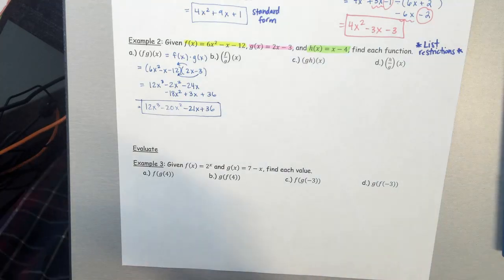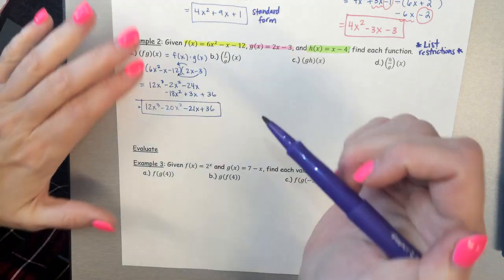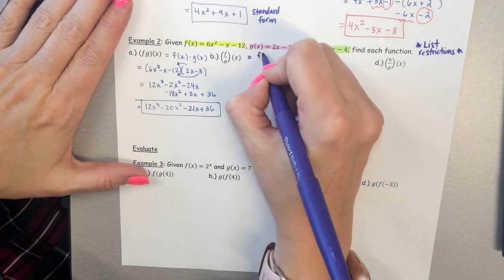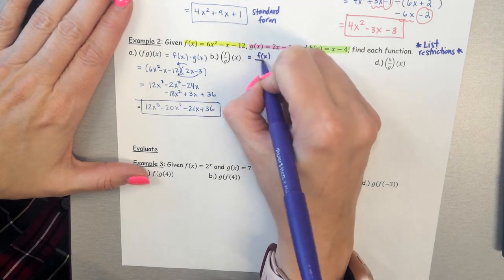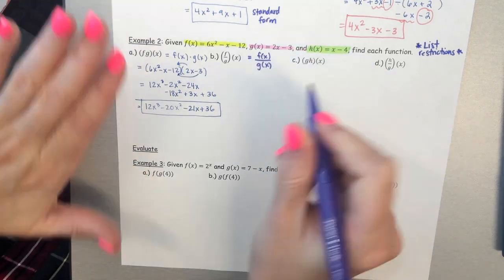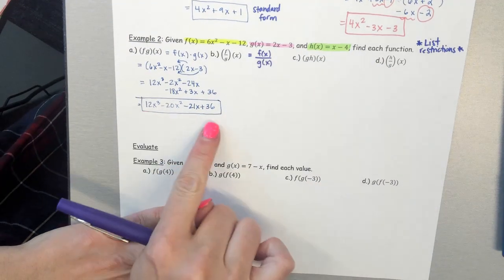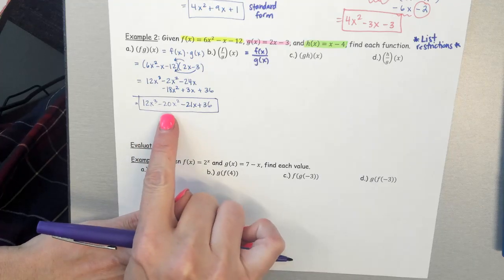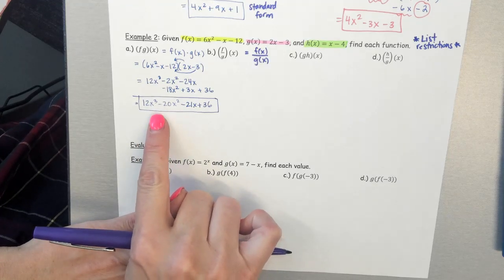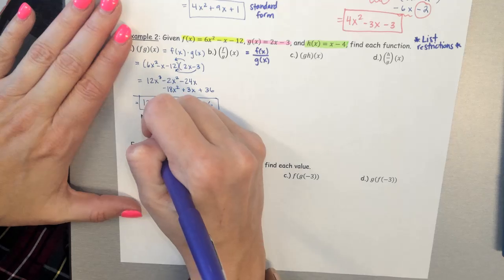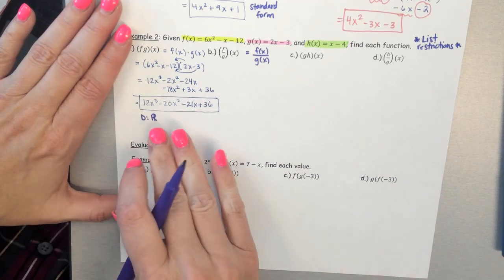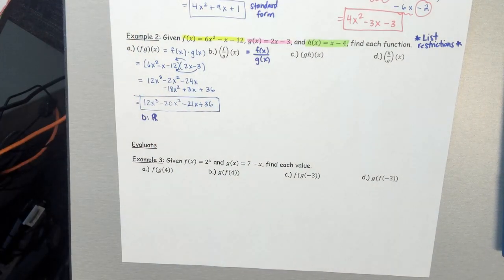Okay, and then for B, you have division. So this is the same thing as f of x divided by g of x. So when you have a function like this, there's no restrictions, your domain is all real numbers. So if your domain is all real numbers, you don't have to worry about listing those. Remember that when you're looking for restrictions to the domain, do you guys remember what type of things we have to watch out for in the domain?